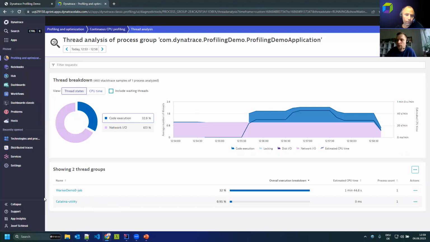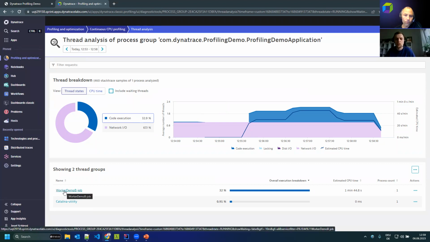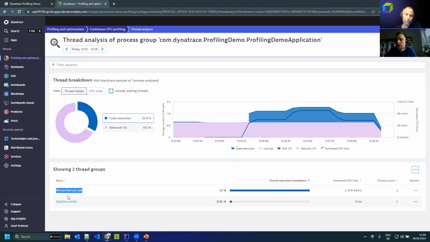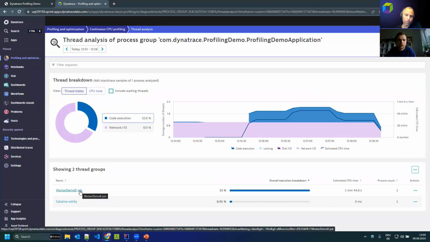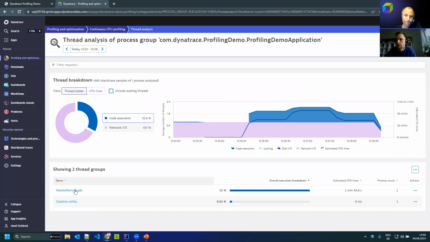And what's the cool thing about my demo, and hopefully you can do this with your applications too, is that you can call your threads what makes sense. For worker demo B, all the workers that are doing those jobs, I gave them this name, plus I gave them the job ID as the thread name. This is what Dynatrace then detects, and it can split up all the CPU usage and everything that has been done by thread ID.